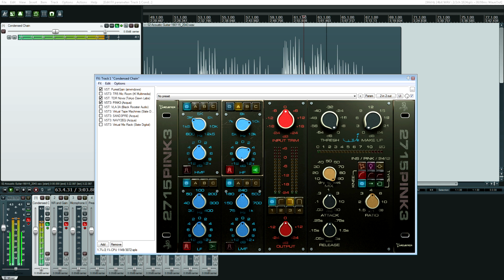So the idea is that you're boosting it to the point where it's not too bright, because I don't want to pin myself into a corner for the mix. So it's definitely brighter if I turn it off, if I bypass it. That's what bypass means. You just turn it off and you compare it to the original. And also, I'll try it without the low pass filter.